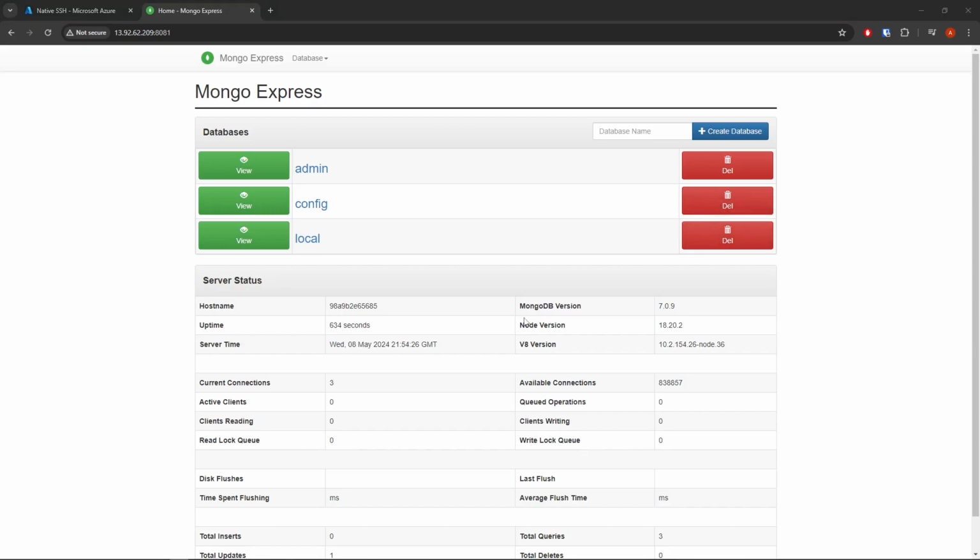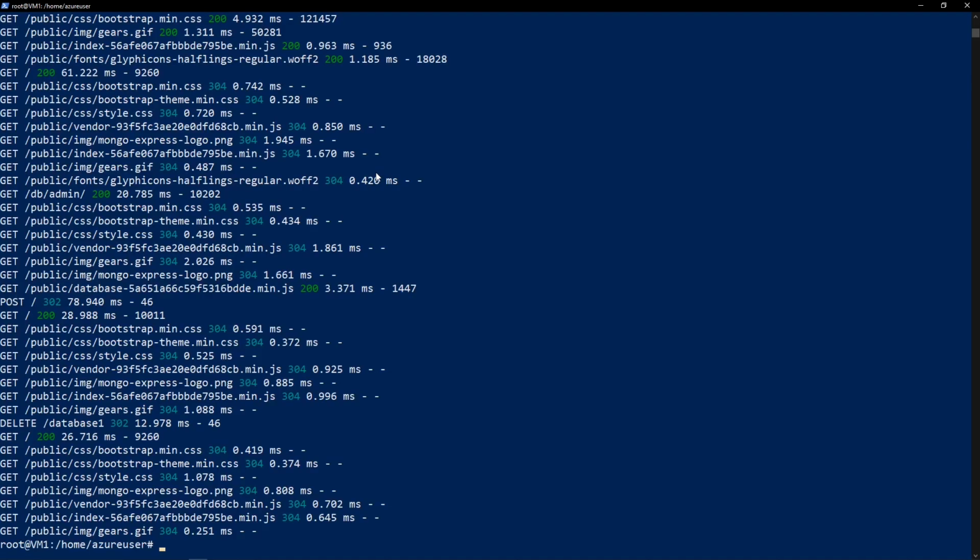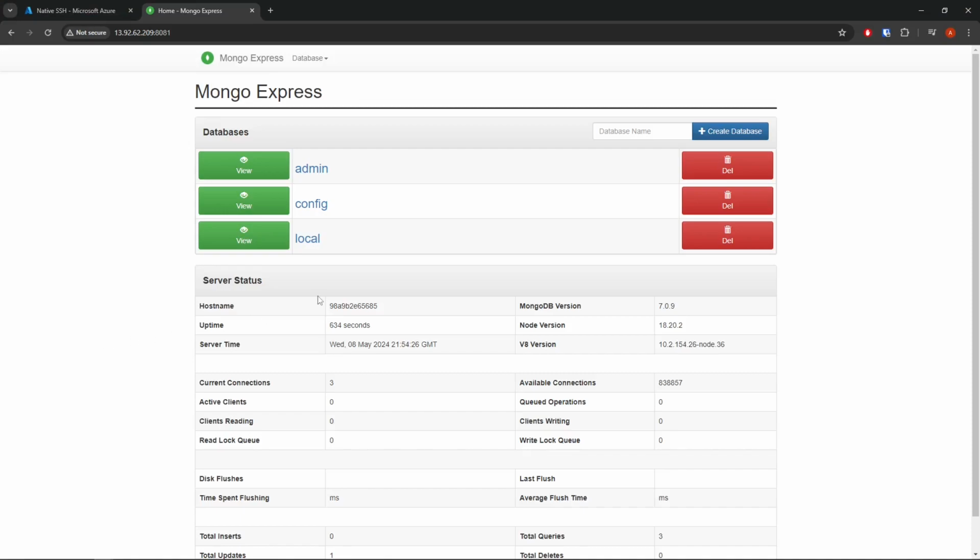If you encounter any issues, you can obviously go into the logs and check the logs accordingly. Over here we can see we are getting all the GET requests and POST requests. Yeah, so that's all for this video. This is the way we connect two containers running on the same network. Thanks for watching this video.